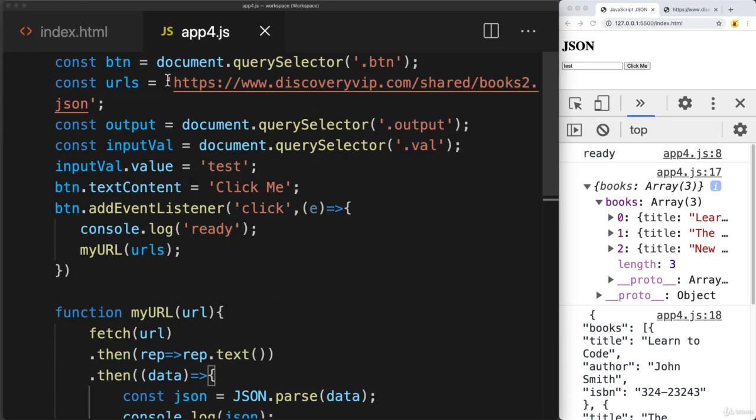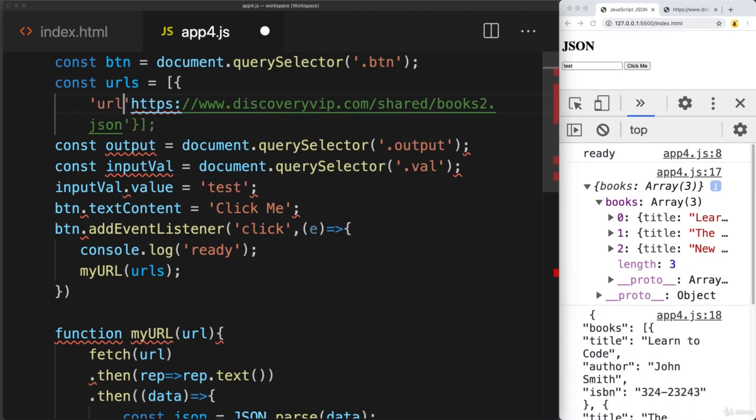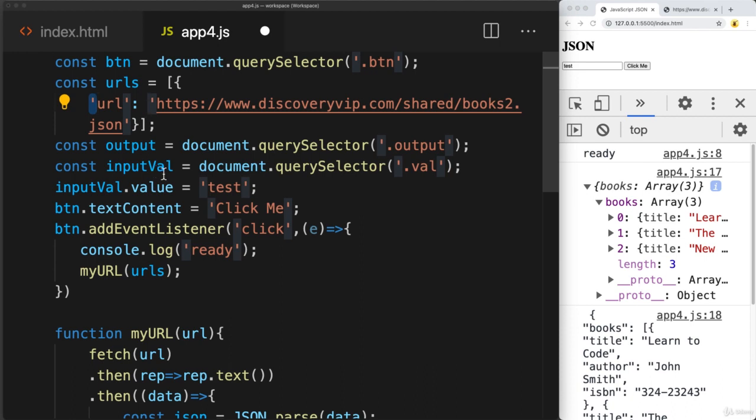So let's update this parameter, and we'll create an object out of it. And within the object, I'll have one value for property of URL. And if you want to properly structure it as JSON, you do need to use the double quotes, but because this is in JavaScript, I'm using single quotes.